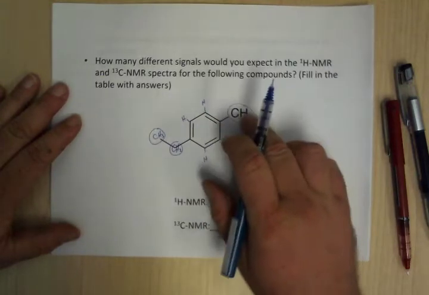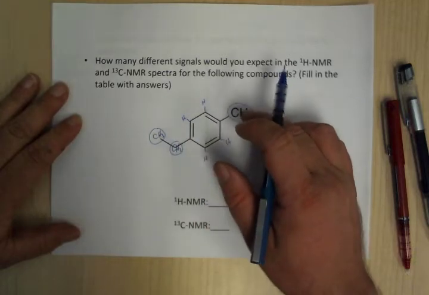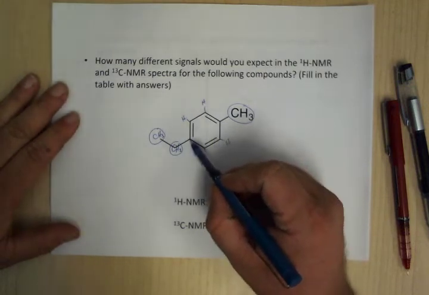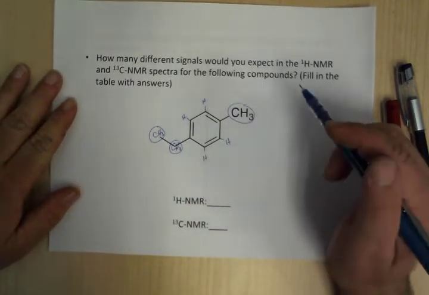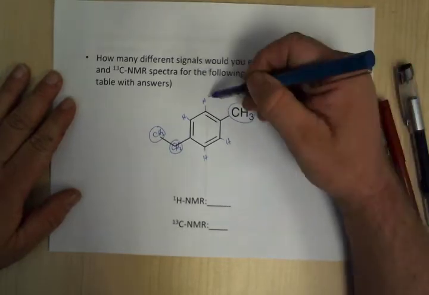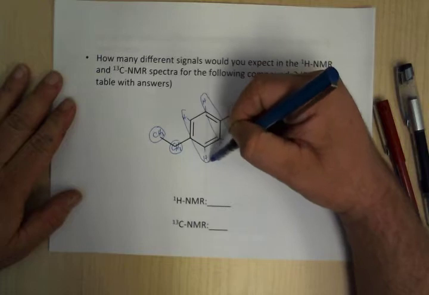Those are all chemically different, so each one of these is going to give a different signal, right? We're not going to see signals from carbons without hydrogens, because there are no hydrogens there. With hydrogen NMR, you're just checking out the hydrogens. Now for these two, it turns out that these are equivalent to each other, okay, and these are equivalent to each other.